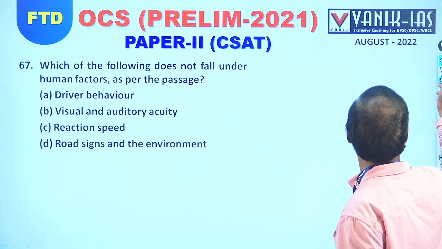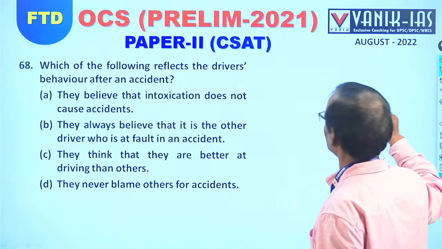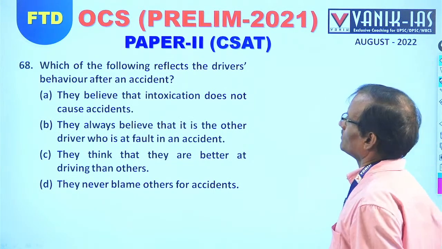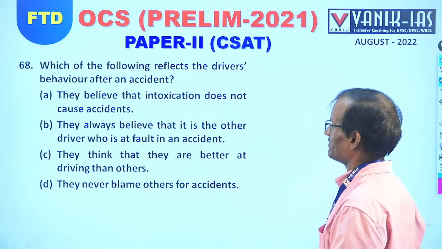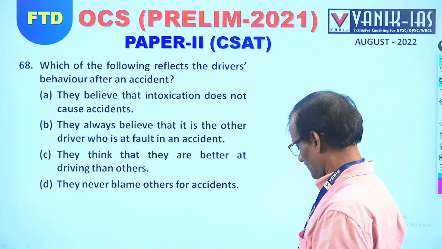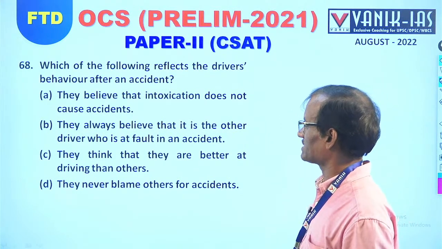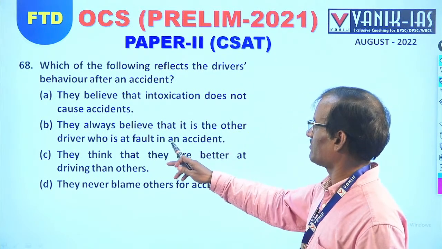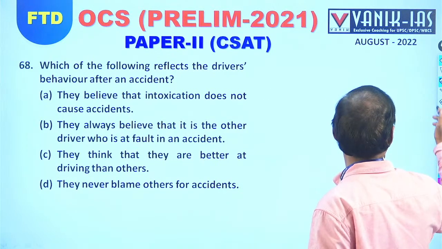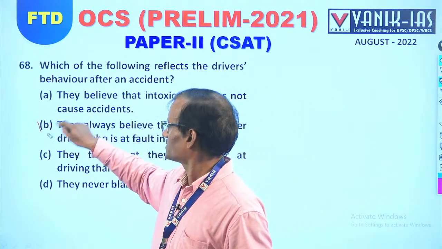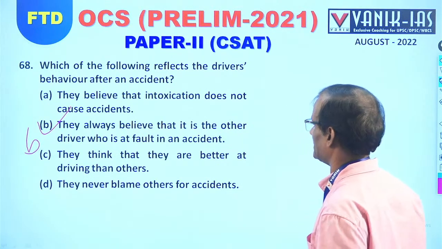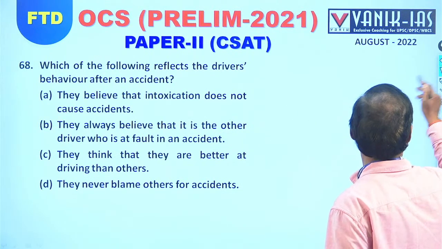Okay. Then 68. Which of the following reflects the driver's behavior after accidents? They always believe that it is the other driver who is at fault in the accident. That is also common behavior of the driver. So B. I have worked out as C. B is the answer to question 68.